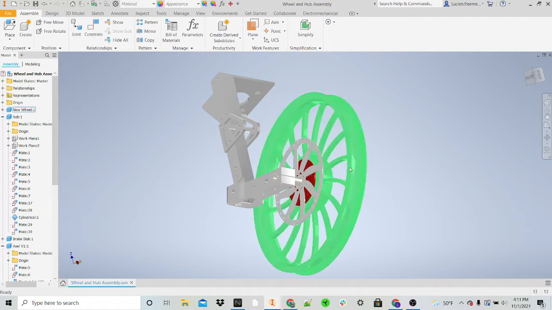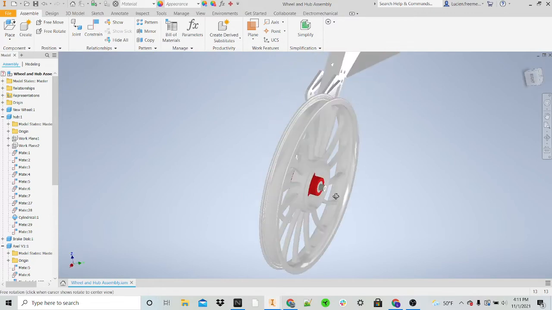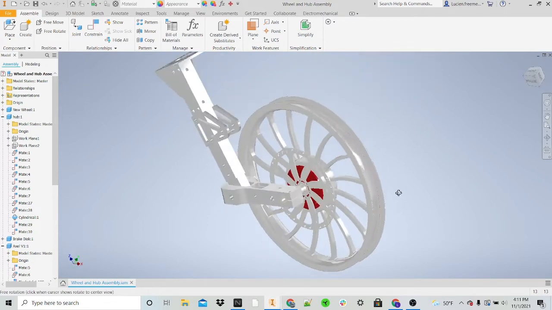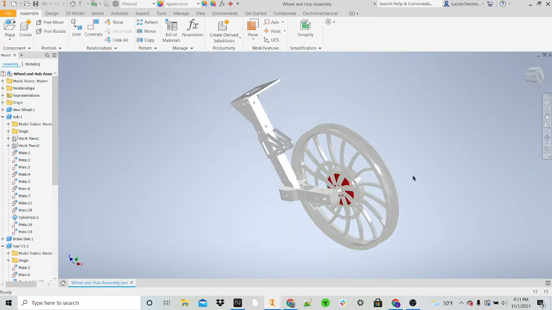I'm going to run you guys through today how to put an assembly together, a more complex one up to this point. If you've been going through the Inventor book, you may have done a couple, but this is a real life situation with a suspension piece that we finished up a little bit ago. So we're going to put this together today.